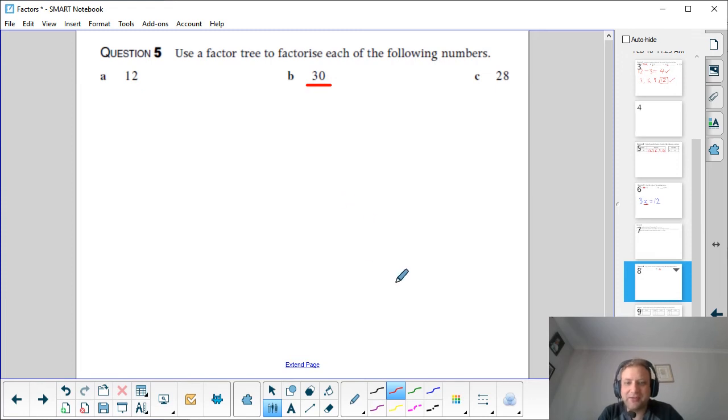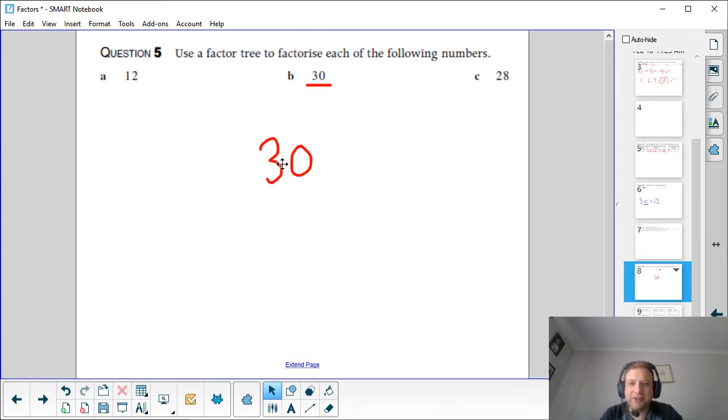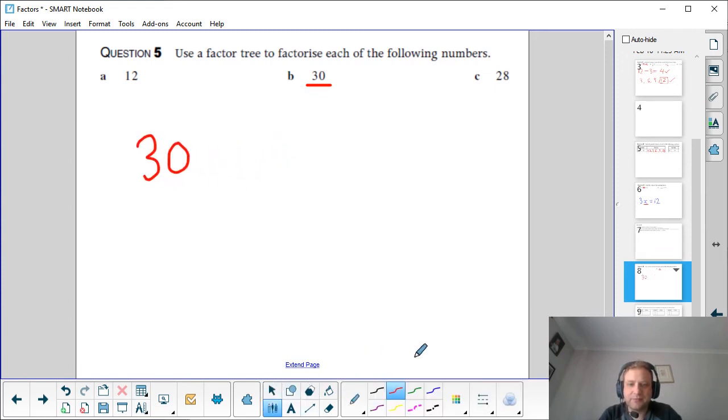So what you should be doing, you should be starting by writing the number itself down. And you should be choosing a pair of numbers. And you can choose any pair of numbers you want that goes into 30, as long as, when you times them together, they make 30. All right, so I might even do it a couple of different ways to show how you get the same answer, no matter how you start. So I might be looking at 30, and I might be thinking, I know my times tables. 5 times 6 goes into 30. All right, so we're breaking down the number 30 using it.